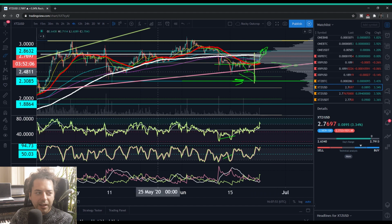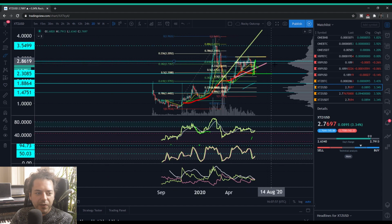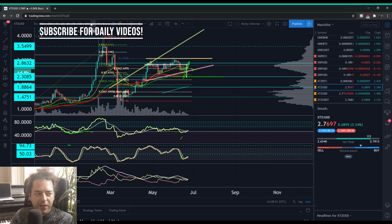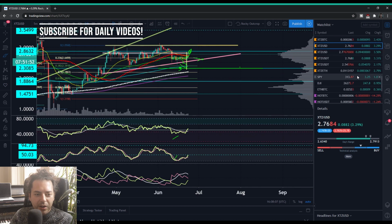This upward pink line here, as we can see, we've got a bigger time frame, this shape here for this overall ascending triangle. So could we see something like this come in there and bring the prices up as high as $3.05 and give us an opportunity to try and actually test those things again? Yeah, we could in a sense.